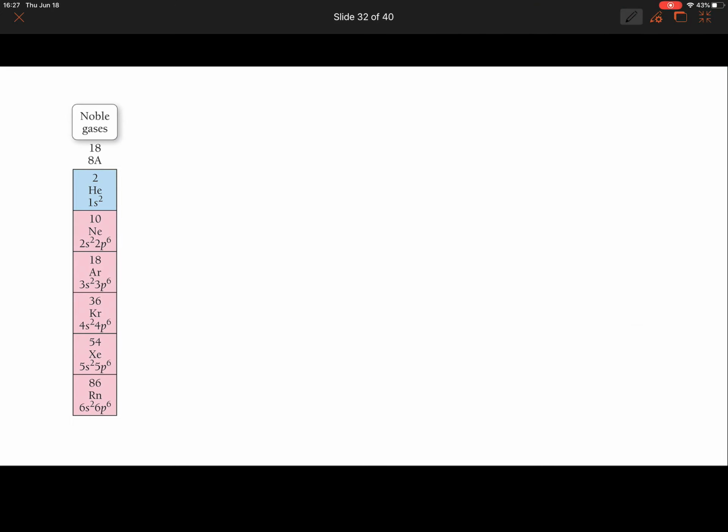So, what did I want to say about these noble gases here? The calculations show that atoms with 8 valence electrons, or 2 for helium, because helium only has 2, are predicted to be particularly low in energy and therefore stable. The noble gases are chemically stable and thus relatively inert or non-reactive as accounted for by our quantum model. Elements with electron configurations close to the noble gases are the most reactive because they can attain noble gas electron configurations by simply losing or gaining a small number of electrons.